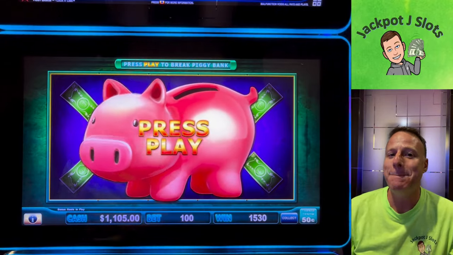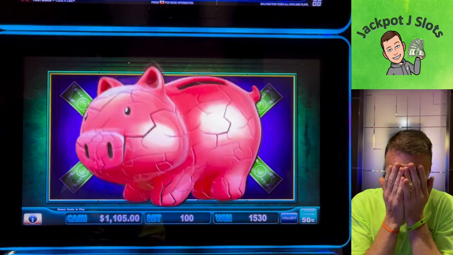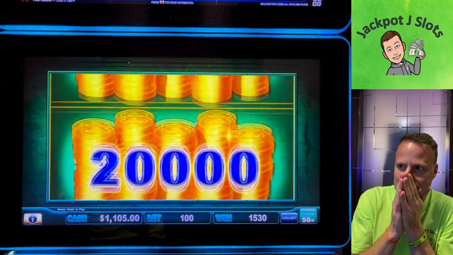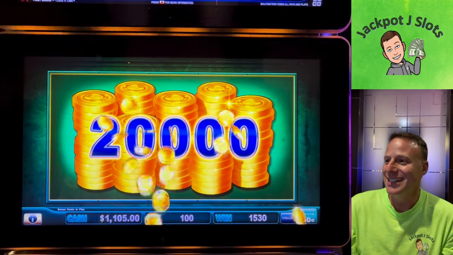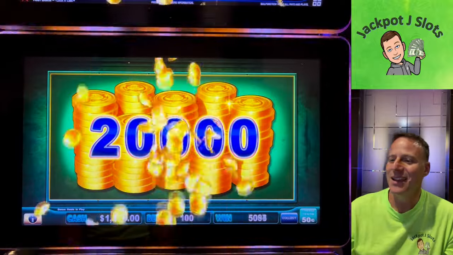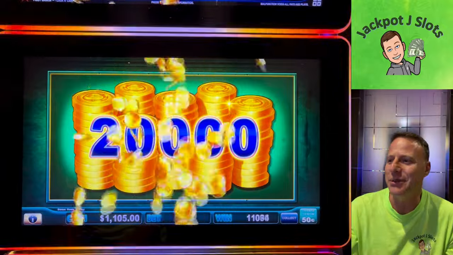That grand is possible. Go. $10,000. Not the major, but that is one of my best hits on Piggy. We didn't even need that last spin. Oh, that feels good. I did see that 40 out there, which would have been 20,000. Amazingly, the major wasn't even going by and the grand wasn't anywhere to be seen.